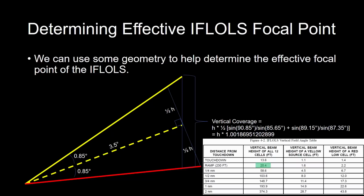Okay, we can determine the effective focal point. Get my notes up here on the other page. All right, sparing you a page or so of geometric proofs, we can establish the relationship between the chord and the IFLOLS, 1/2 H, 1/2 H, right? And the vertical coverage at a distance. Combining this with the data in figure 4.2, we can back into an effective focal point by finding the slant range from that glide slope at the ramp to the focal point, the hypotenuse, right?